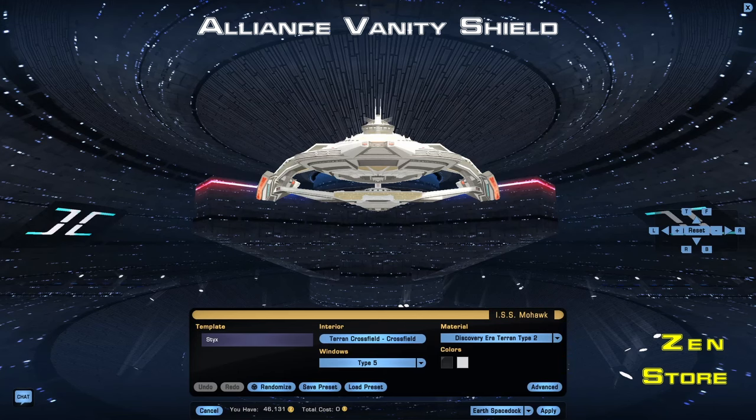First up, we are looking at the Alliance Vanity Shield from the Zen store. It's currently the only shield that's in there at the moment. It's part of the Khitomer Alliance bundle, where you get the shield, the Khitomer Alliance uniform, and an upgrade.